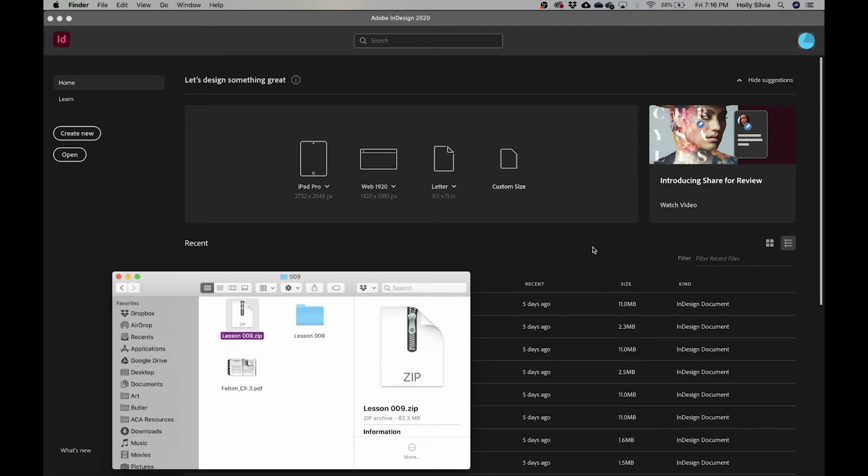Hello, so this lesson is going to be about working with styles. InDesign has all kinds of styles. There are paragraph styles, character styles, table styles, cell styles. What setting up a style allows for you to do is it creates a preset with all of these custom attributes that you can apply.